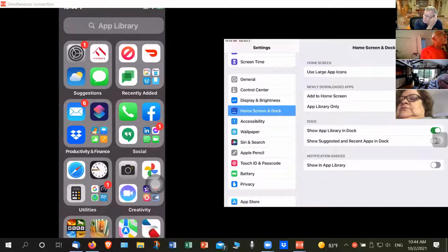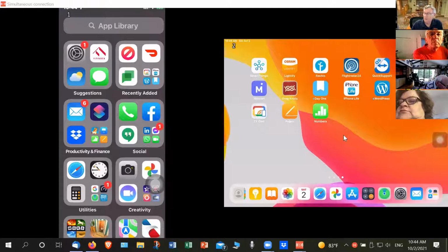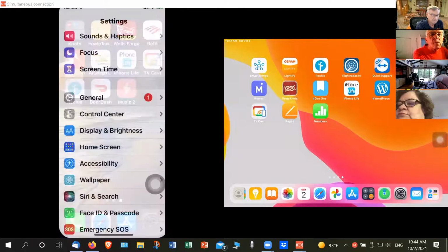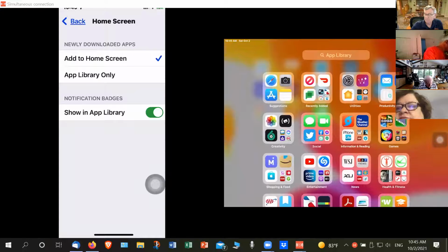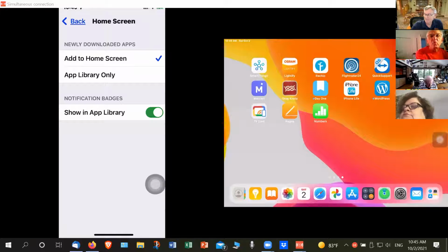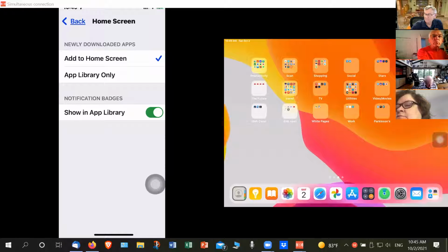And they added a nice new feature to the dock, so you can get to the library quickly. You can tap that little icon there at the bottom. Sorry, Bill, where is the icon on the bottom? My iPad, it's right here. Doesn't show up on the iPhone. Oh, thank you. It's the icon that looks like one of those things. Right, exactly. All right.